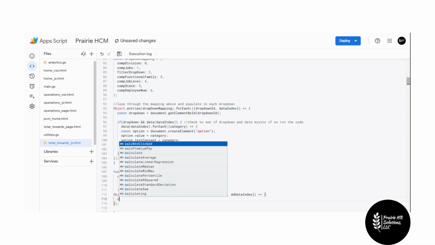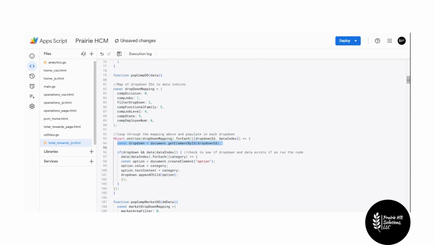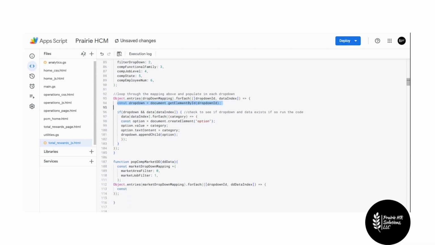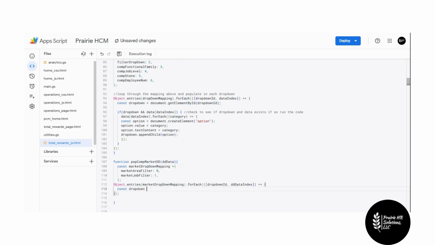So let's create a constant that stores the ID of whatever drop down it is that we're going to. And we can just call it a drop down, because remember, although this is a constant, its scope, as it's called, exists within this function. So this function can't jump in and grab that. So we can just call it drop down again. It's not going to make too much of a difference.